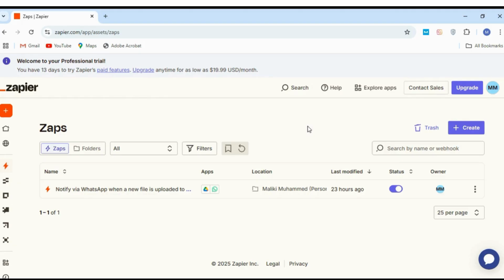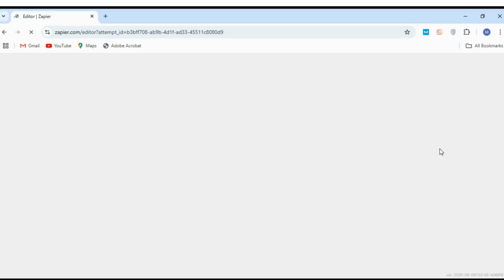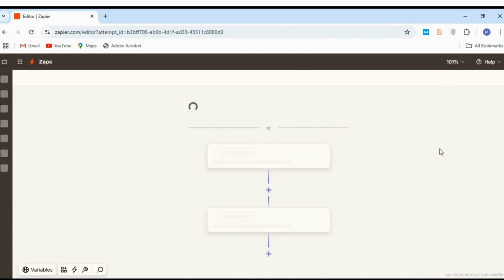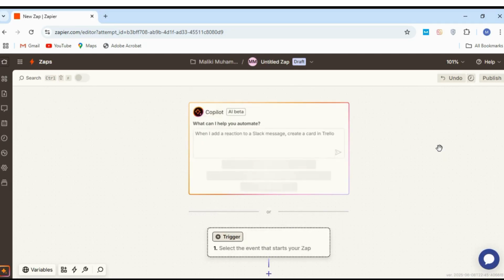So for instance, if I try to create an integration linking one app to another, here's a button you can use. Let's see. The moment I click on create, it will give me these two options: the new Zap and the new folder. So I want to make a new Zap. I'll just click on it. Then it will take me to the section where I will have to do that. You can see the flow chart of what you can do.